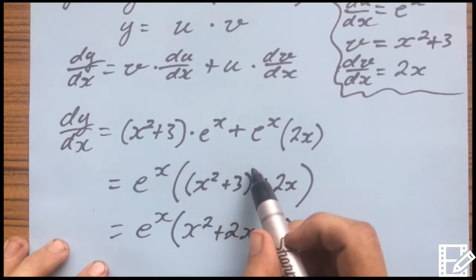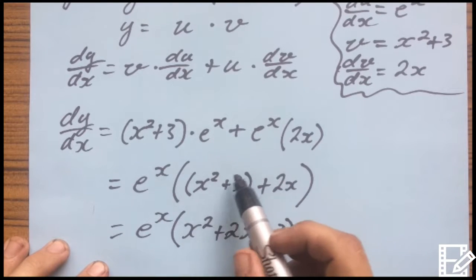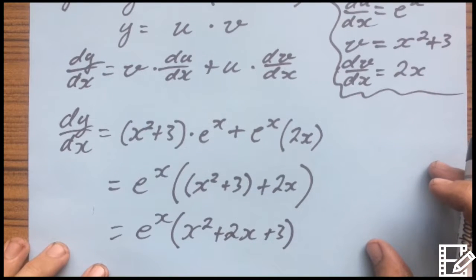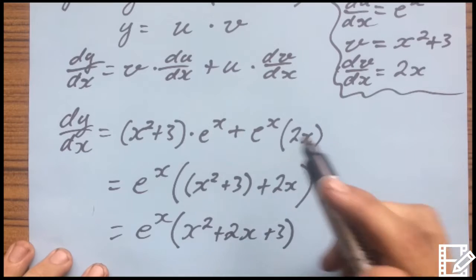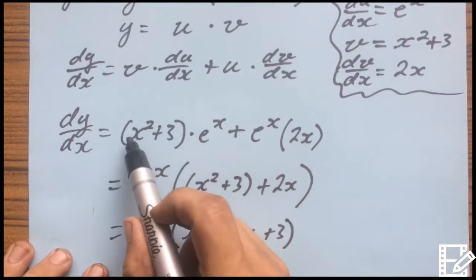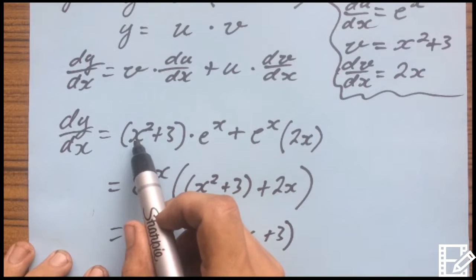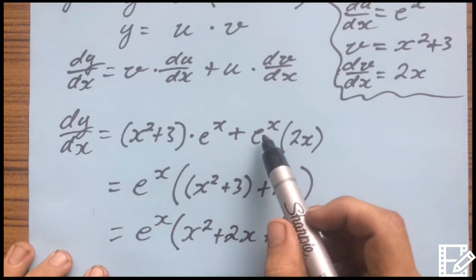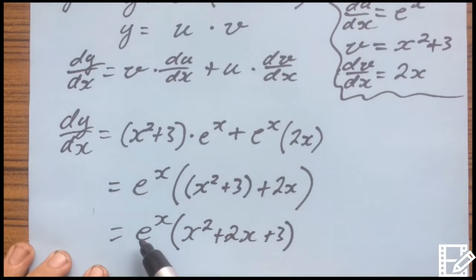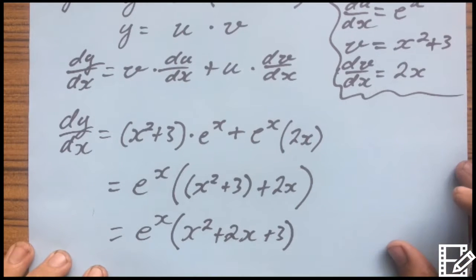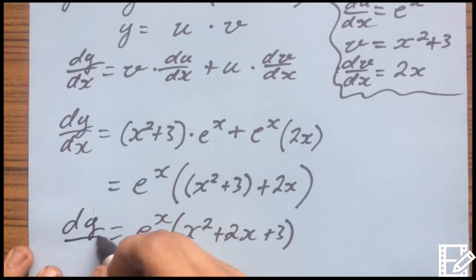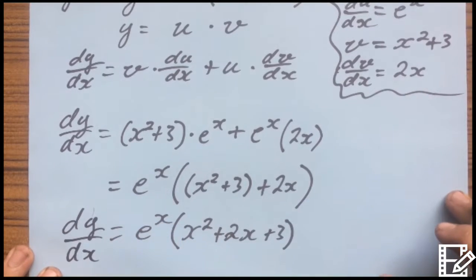because in this case, because it's not to the power of anything, the numbers are just freely added together. Because if you were to expand these brackets, you would have e^x multiplied by x squared, e^x multiplied by 3, and over here you'd have e^x multiplied by 2x. If you expanded these brackets, you would get these. So, let's do another example.